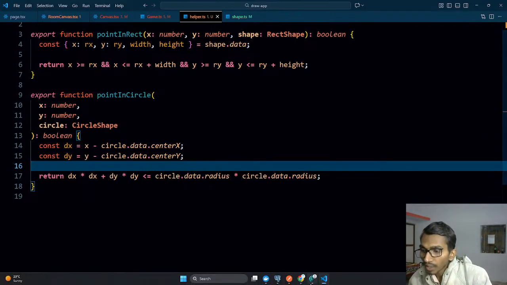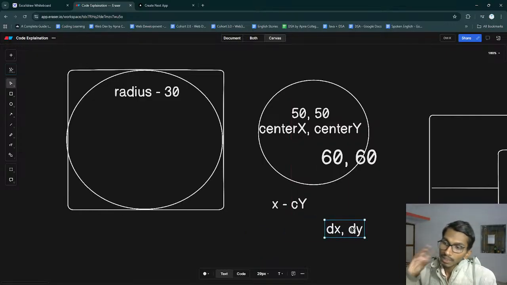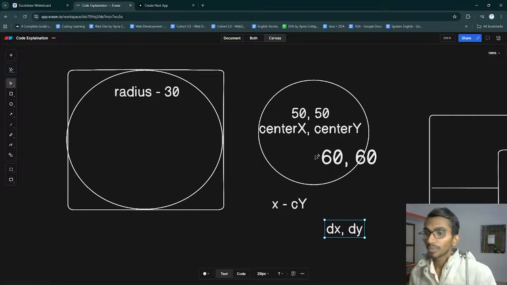Once we have calculated the distance, I've got dx, I've got dy. This is the distance between the center point and the mouse. I'm multiplying this distance, x multiplied by x. This is amazing, seriously.